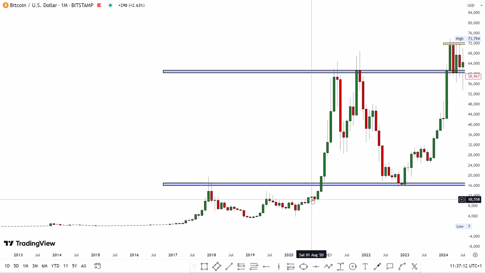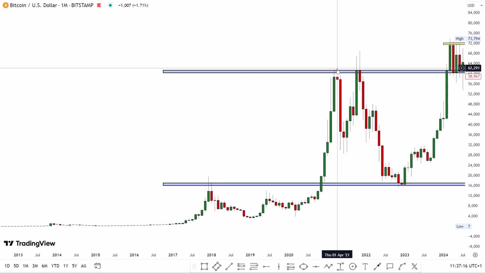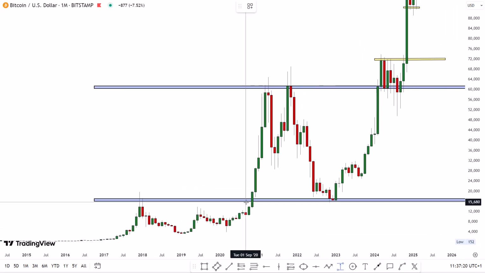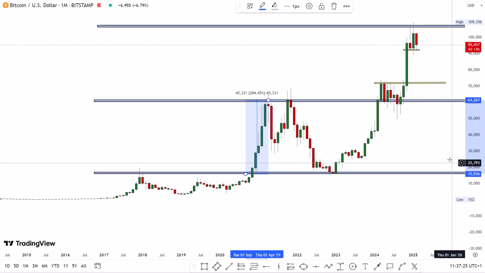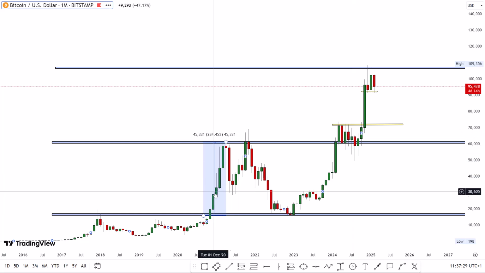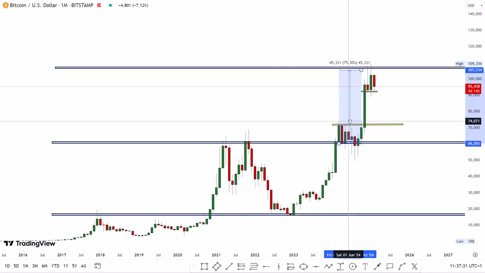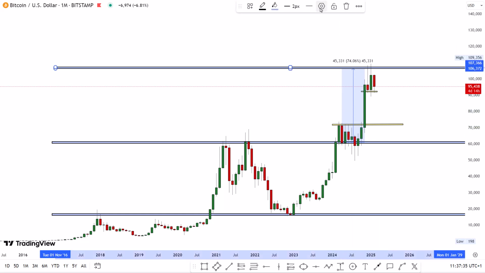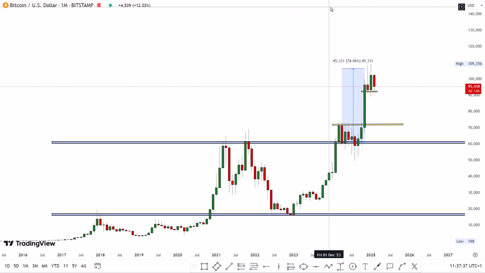So what I did was I calculated the distance between this area and the area the market reversed from before retesting. I calculated this region, then I came to the breakout area, around this place, and I placed it here. This zone wasn't here before. After I did this, I then placed the zone at this region.